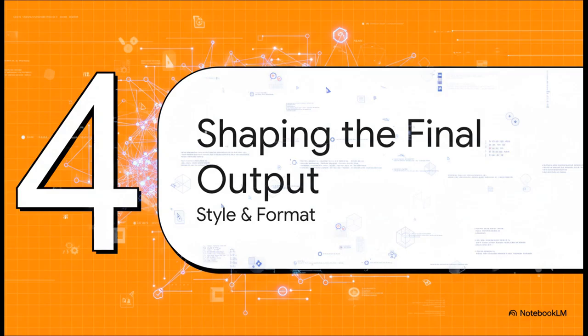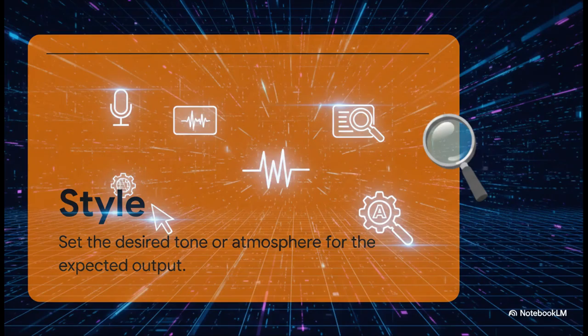All right, time for the finishing touches. Let's talk about shaping the final output. The mission is clear. The rules are in place. Style and format are all about how the final result looks and feels. Style is all about the tone of voice. Is it professional? Is it casual? Is it supposed to be funny? For our meeting minutes, the style is pretty much set by that professional meeting secretary role, right? We want it to be clear, objective, formal. But you could just as easily ask for a witty and engaging style for a marketing copy. It's totally up to you.